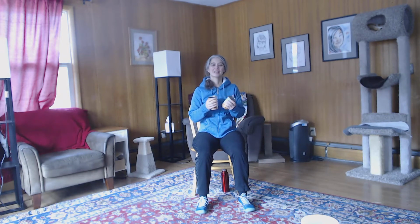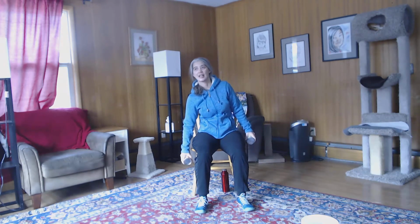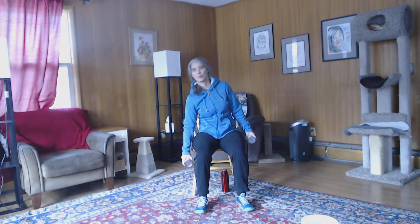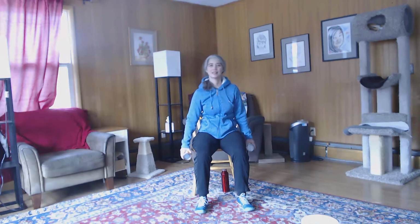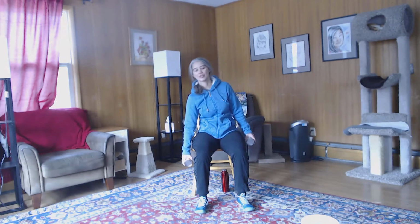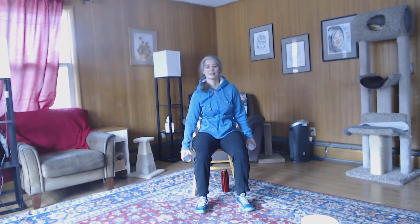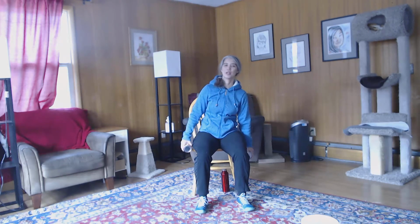All right, good. Let's put our arms right here by our side. We're going to do some penguins. So let's squeeze our side, come right back up, other side, and back up. So back and forth, like a penguin. Keep those sit bones on the chair the whole time. Nice upright posture.